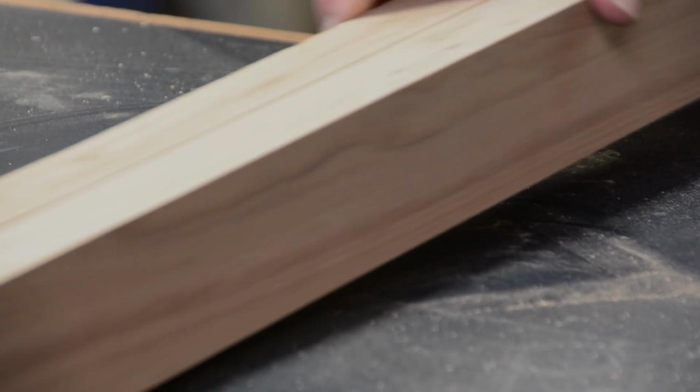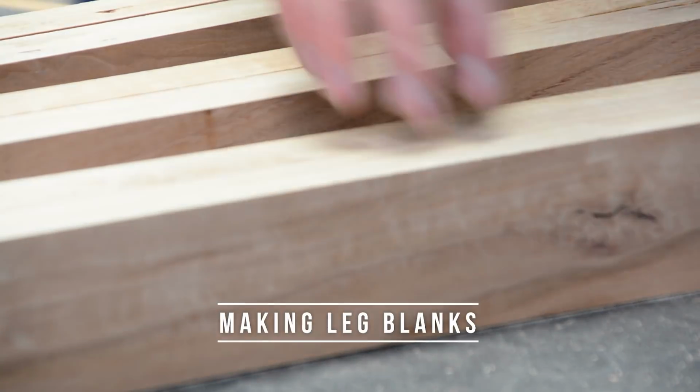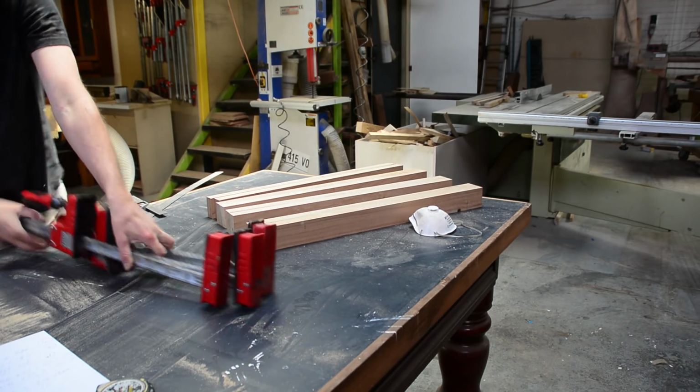The legs had to be made up of two pieces to get the thickness I needed. So I glued those up and set them aside to dry.